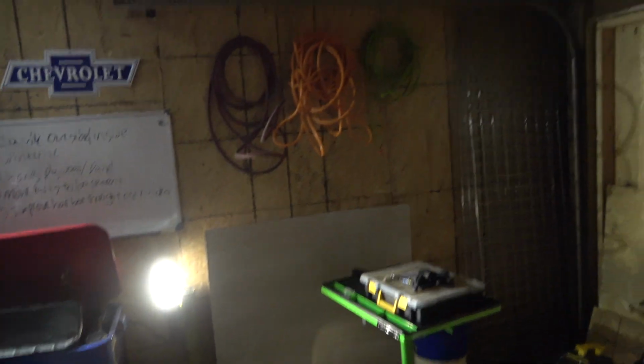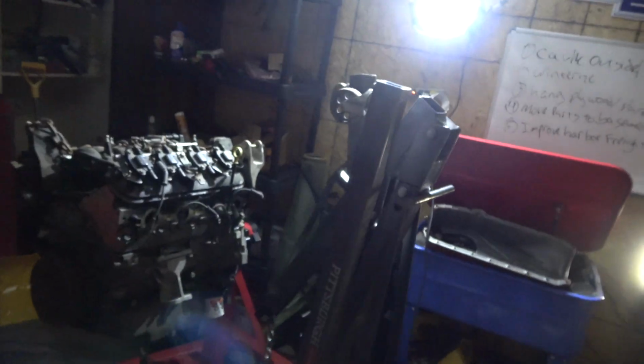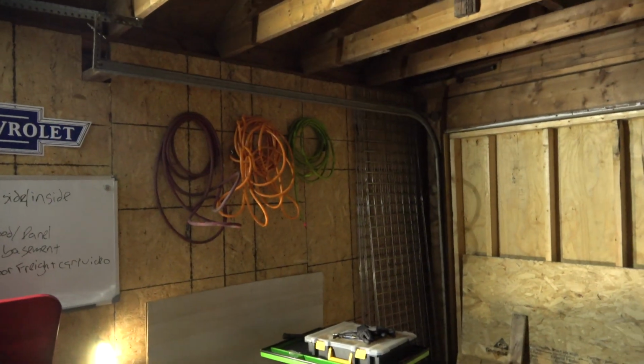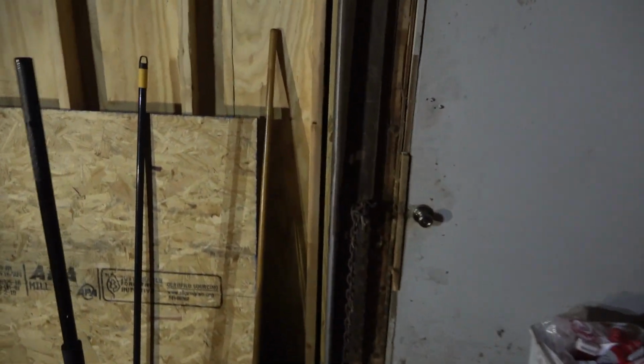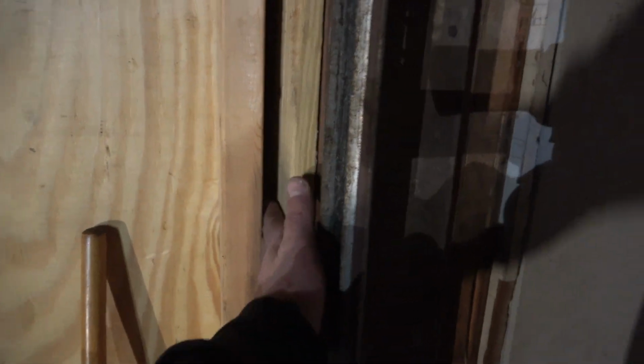So what I did is I just sheeted the inside. And I'm hoping that's gonna be enough, because I'm not gonna be able to put any plastic or anything up over there. But we'll see. And I'm also gonna put some stripping up in between here and here. It's a big gap to the outside.